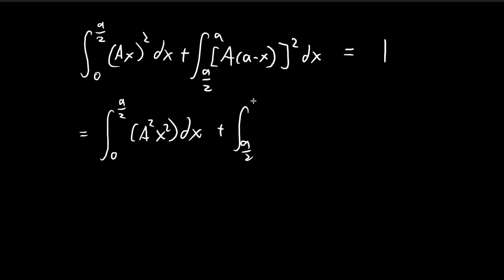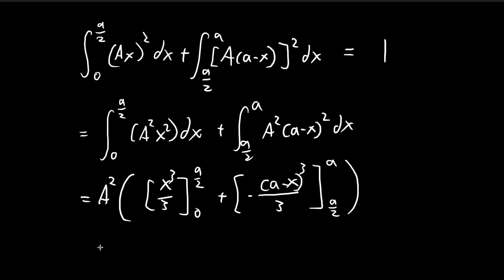So solving this integral, this is pretty standard and pretty simple. So all you have to do is just to be careful, and then this integral should be easy to solve. So x squared becomes x to the power of 3 over 3. And then a minus x, it becomes a minus x to the power of 3 divided by 3. And because of the negative sign inside, we need to put a negative here. If you're not sure why we need a negative sign, it's actually just a consequence of substitution.